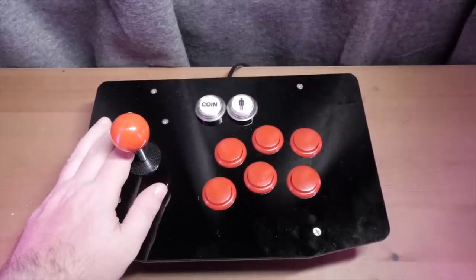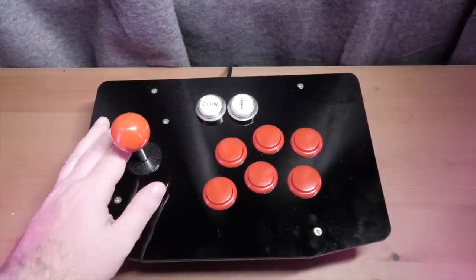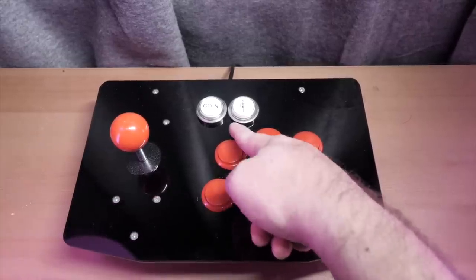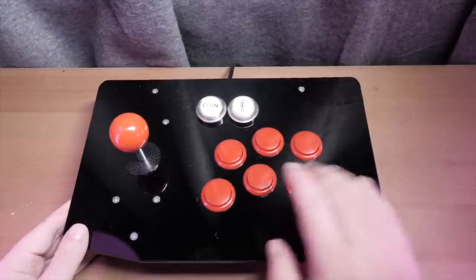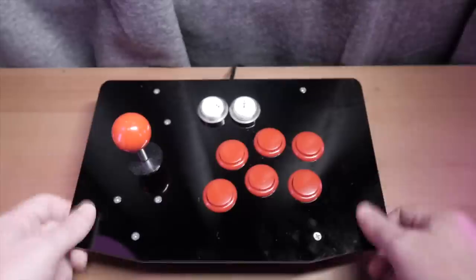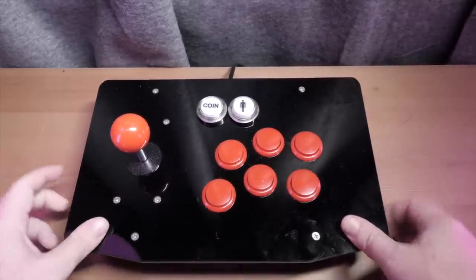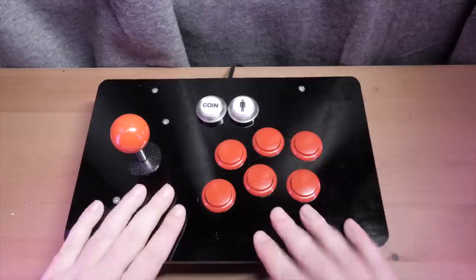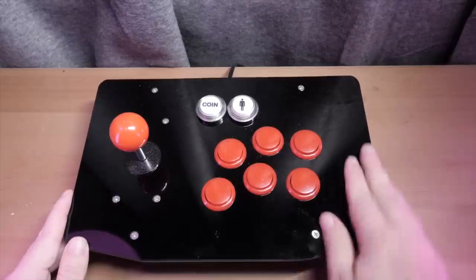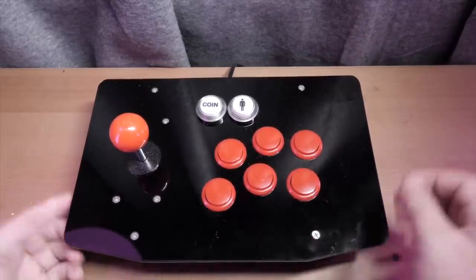My light-up buttons aren't lighting up — there we go. I've got this attached to a USB power bank at the moment so I can have them lit up on camera, but they're not drawing enough power for the power bank to stay on, so they keep turning off. But yeah, there's not as much flex in the deck as I expected — just a little cheapo perspex deck, but it's actually quite solid. It is a magnet for grease and fingerprints though, so I may pull this apart and cover it with a vinyl of some kind to make it look nicer and keep it cleaner.